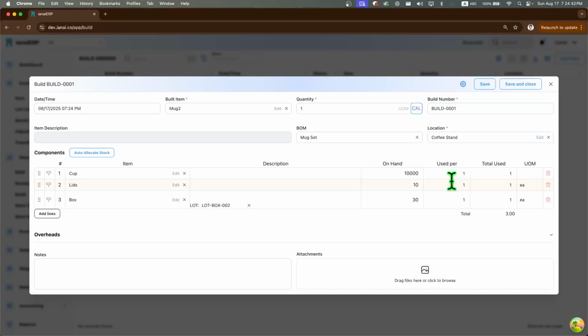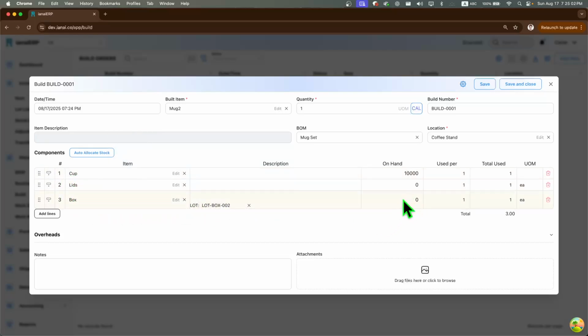We're going to build it in our coffee stand. As you can see from this item, it tells you the current stock management and what we are going to use based on the BOM that we created. For example, the cup, lids, and box were auto set in our BOM, and we're going to use one of each of these items.